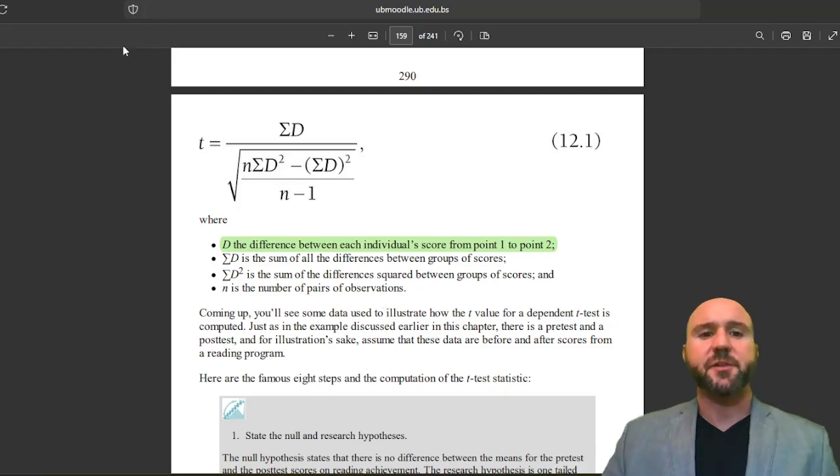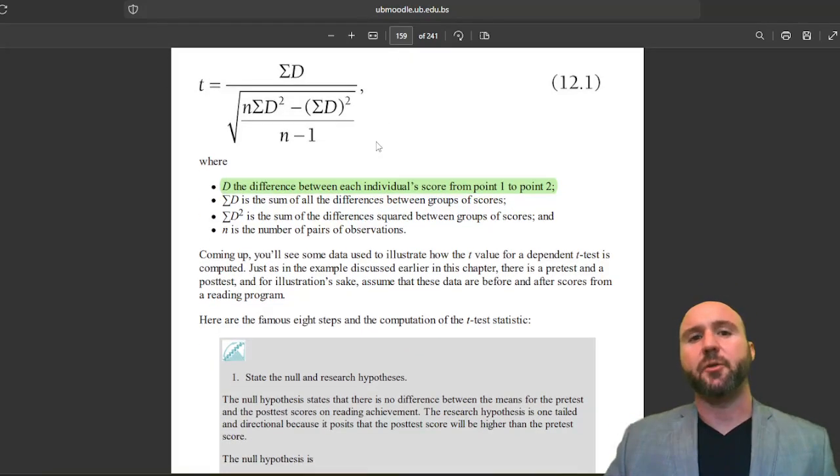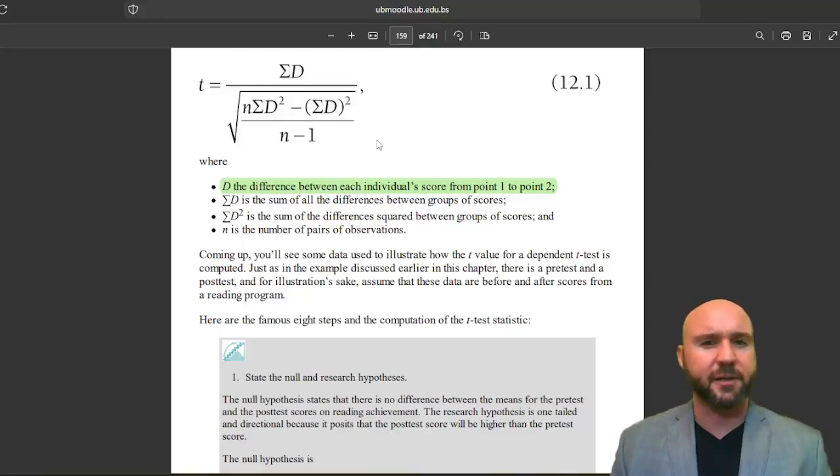So the sample size times the addition of all of the differences squared, minus the addition of all the differences, squared, divided by n minus 1. So essentially the degrees of freedom. Again, I don't need you to know the math. What I want, and I hope at this point, is that you can look at something like this and feel confident enough that if you stare at it long enough, you can tell what's going on. Like what are they doing here? And a lot of the mathematical formulas, they have to do with what it is that we're interested in.